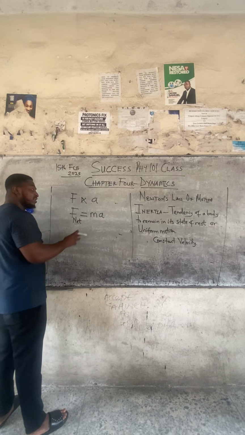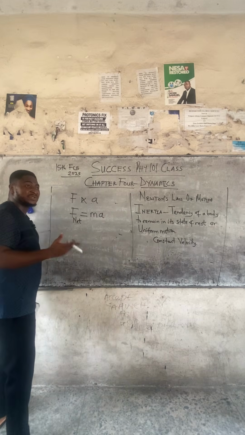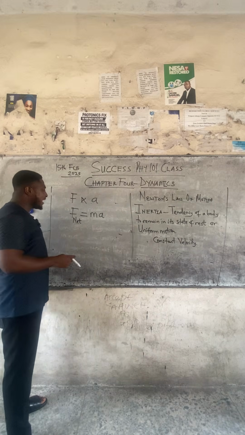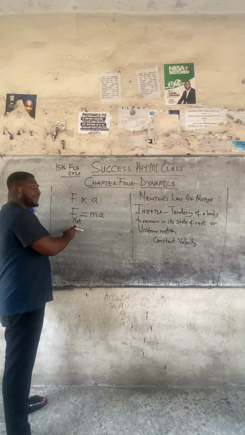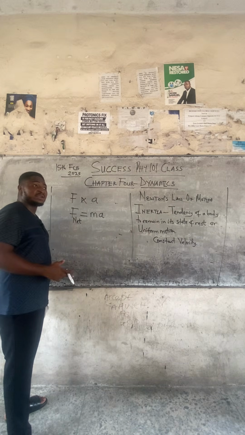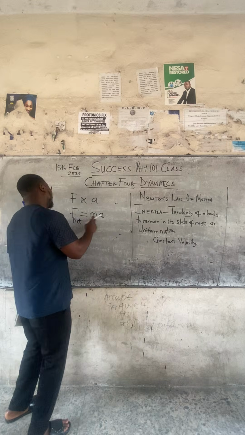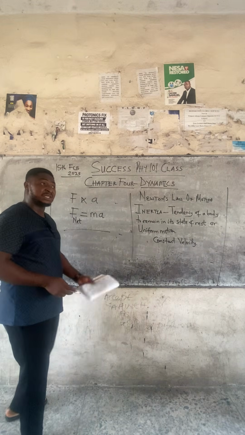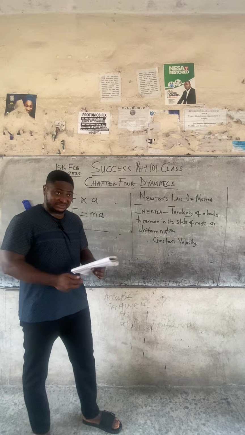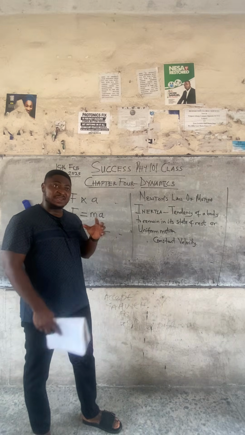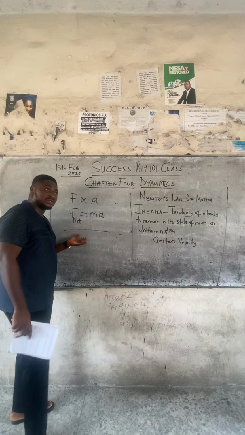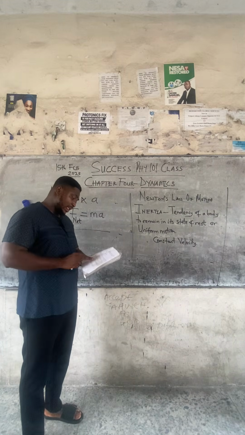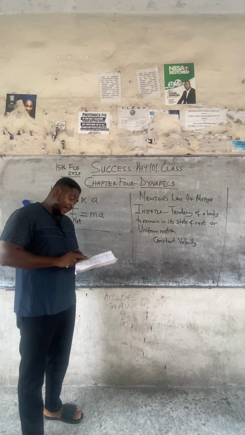You know, in secondary school, you are not really specifically taught this. You just know that F equals ma. But class, there are some questions they will give you at university level in physics that will challenge your understanding of F equals ma. Because from secondary school, you just know that if they give you mass and a, you just multiply m times a and you get your force. But in the university, you could be given a question that already contains force, and yet you are still asked to find force. Let's take our first question, so you can see what we are talking about.